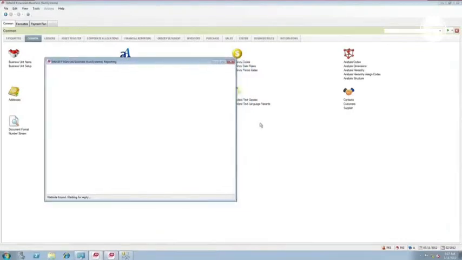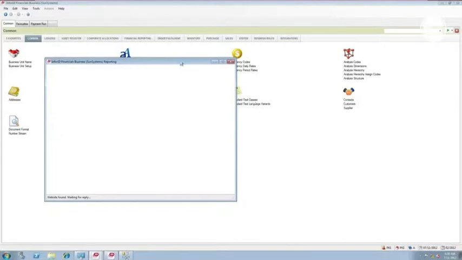I'll just leave that running a second, but then once that's run, you obviously have some additional options for exporting that out into Excel. You can export those into a PDF, you can email the reports, and as we said, the other thing you can do with these reports now is have them set up on a schedule so that they can be run overnight, or if there are certain reports that need to be run at month end, you can set that up on a schedule, and then you can have email notifications sent out when those are completed.